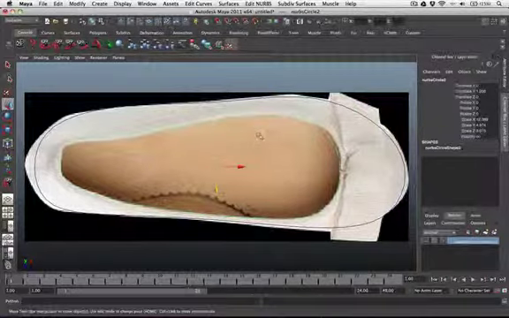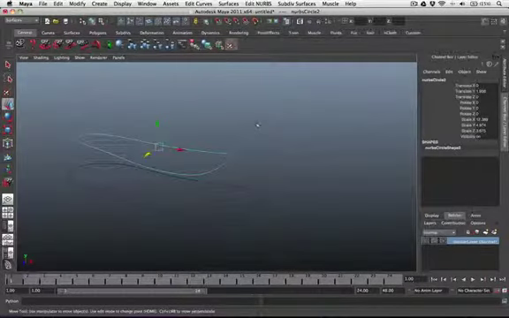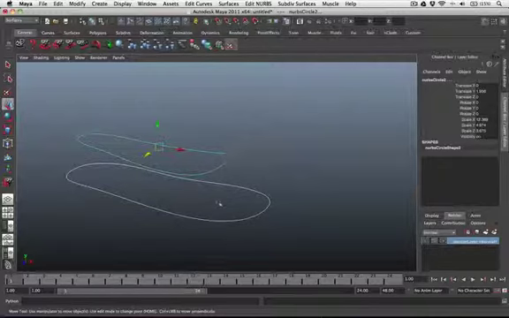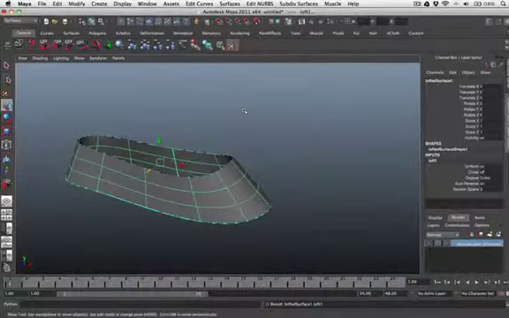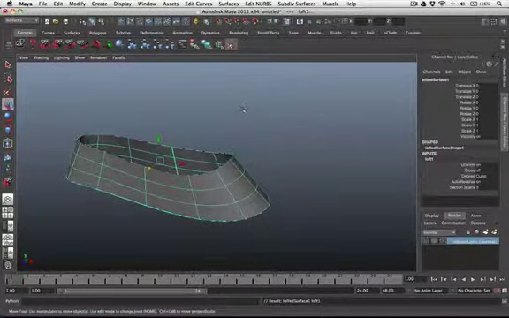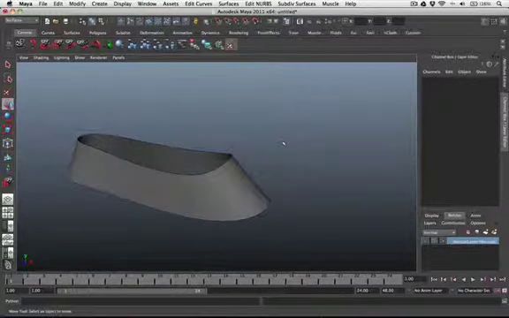Let's go to our perspective view. Next, let's select both of the curves we have created. Make sure you're in surfaces mode, then go to surfaces, then loft. As you can see, Maya creates a Nurbs surface with the two curves. Now let's just tweak the overall shape. Select your loft Nurbs surface.